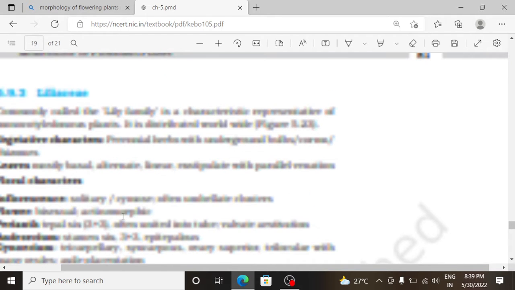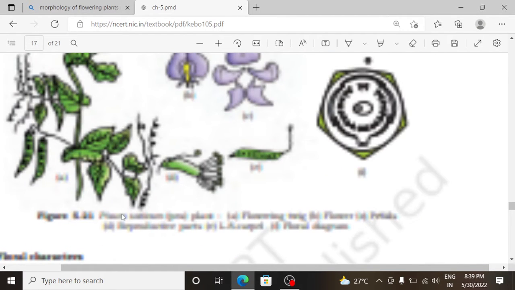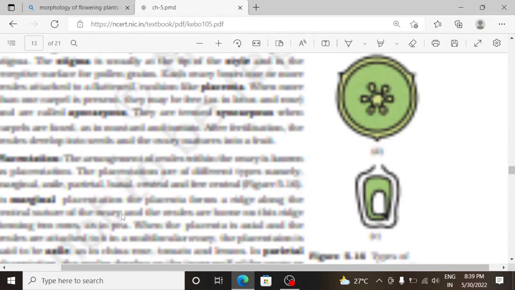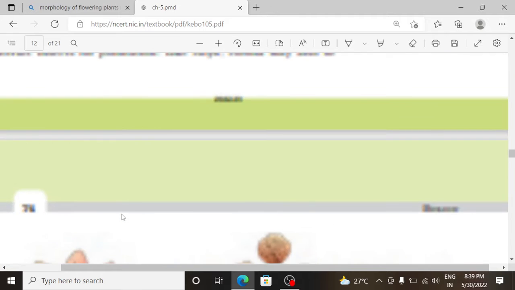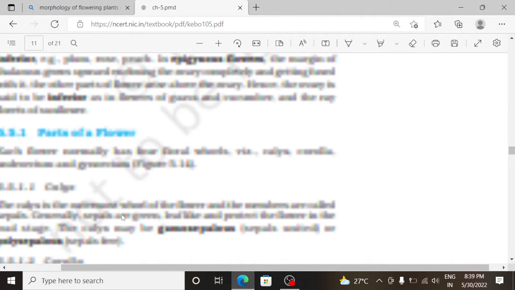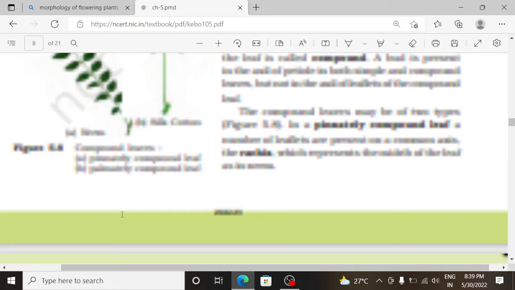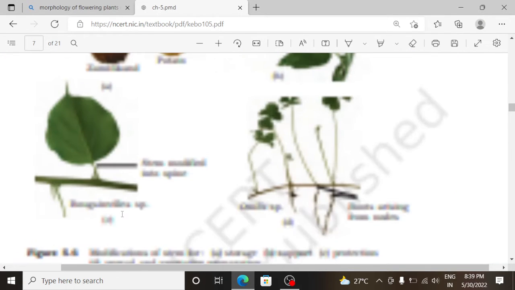So let us see the diagrams of this lesson. This is a very big lesson, I guess, and somewhat complicated with new names, but every lesson gives us the chance to learn new things, new names, and it's really very interesting to learn everything. Okay, so let us go through the diagrams first.